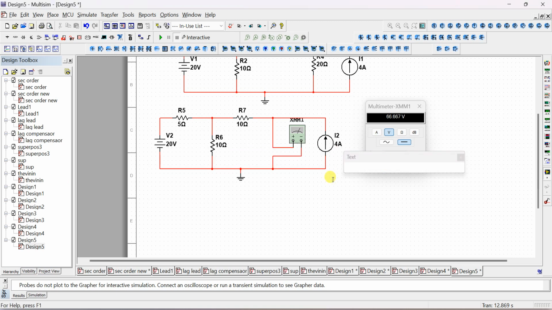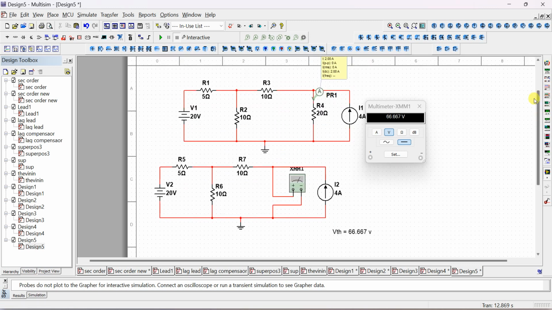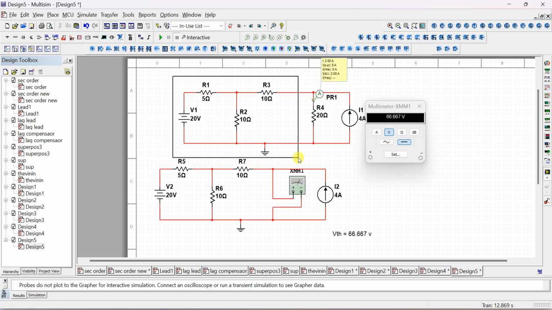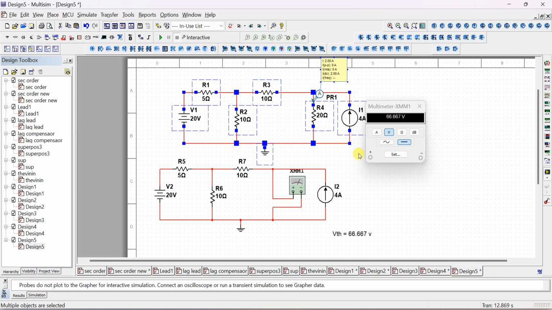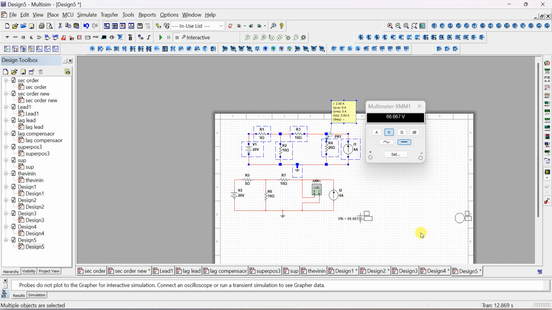Open circuit voltage VTH is equal to 66.6667 volts. So next, copy the circuit and paste once again.